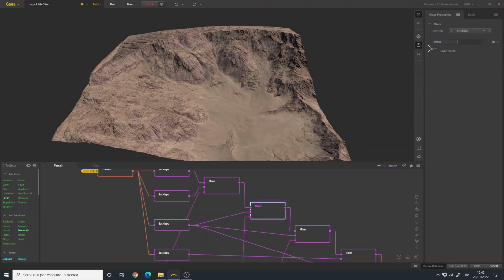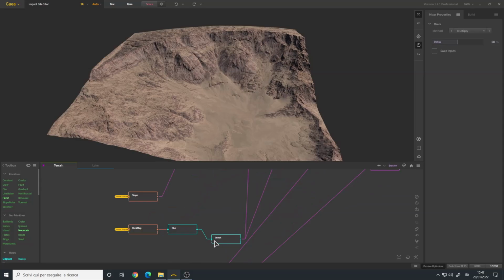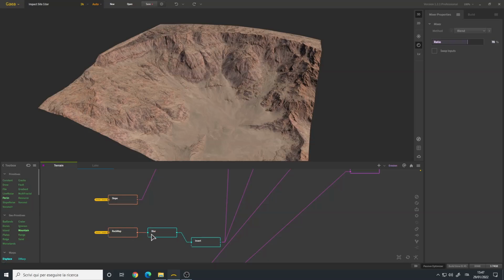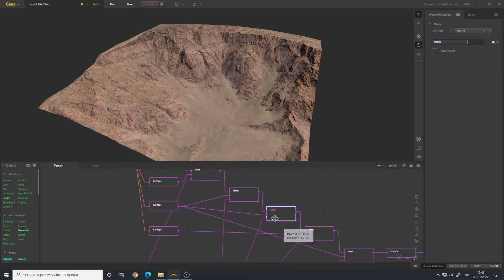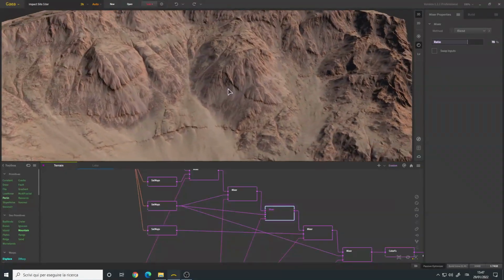Basically, you first use a mixer set to multiply to darken the rocks, using obviously the rock map as a mask, and then you connect another mixer combined with the same map, but instead of multiply, use the blend mode. You can set it to a value which you like, in my case 70%, with the same rock map as a mask, and now we have this nice coloration going for the rocks.